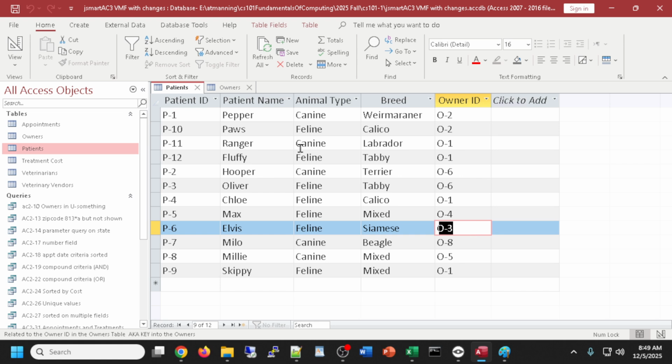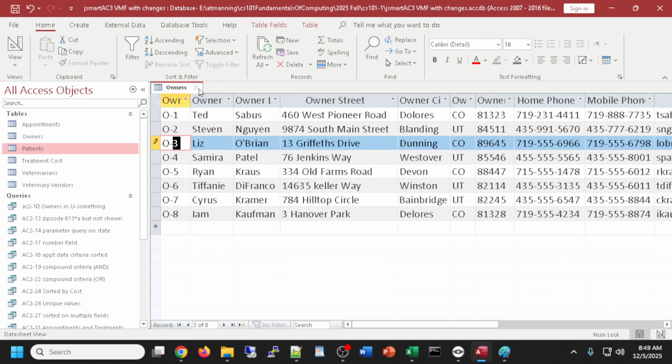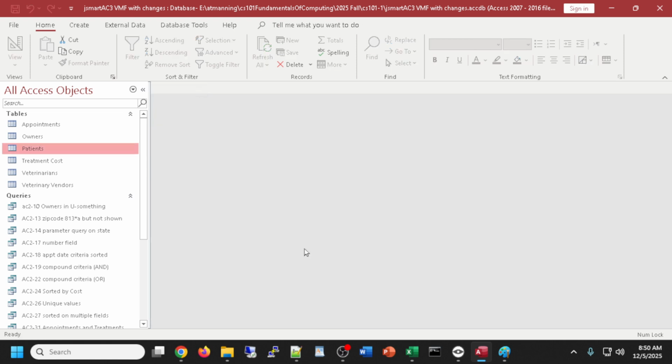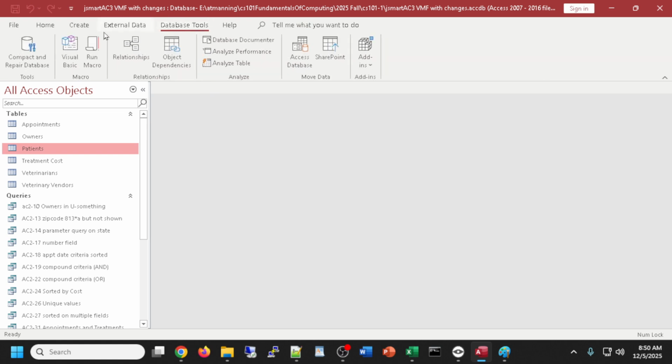Now, how could we keep this from happening? Because this is a very important thing. We don't want orphan data in our database. So here's what we do. I can go to Database Tools, Relationships. Database Tools, Relationships.